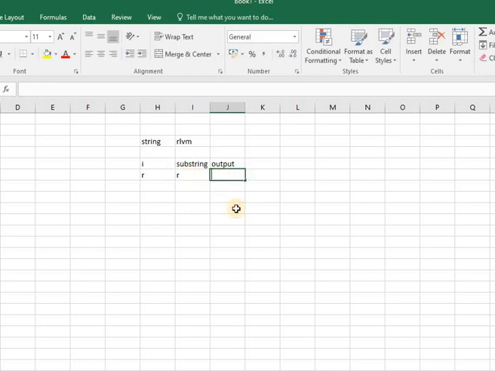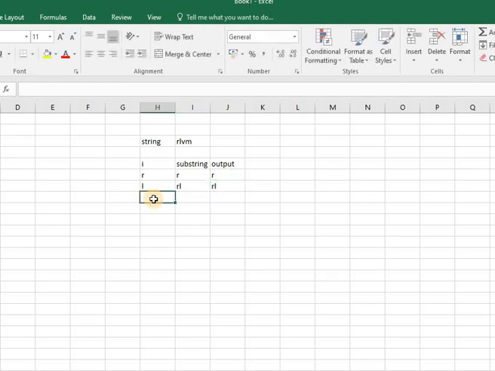What will be the output? Output will be R. The next character I will get is L. Now the previous value of substring is R, and I'll join the character in I to substring. So now result will be RL, and I will print substring. Now the output will be RL.